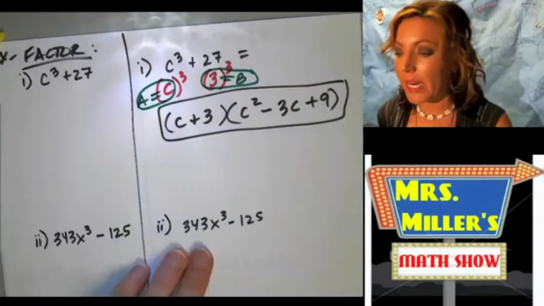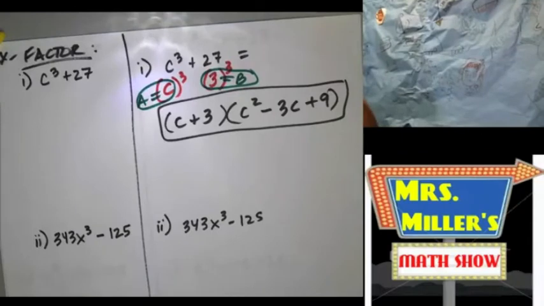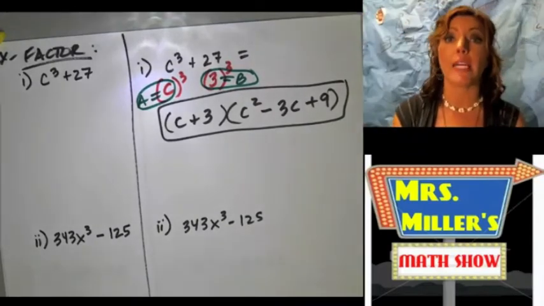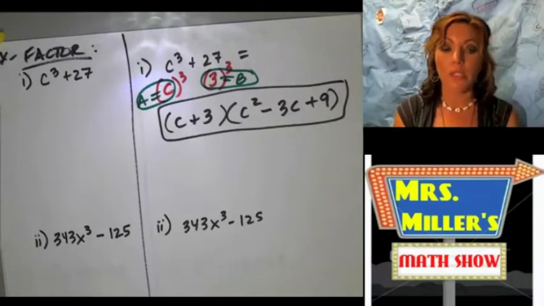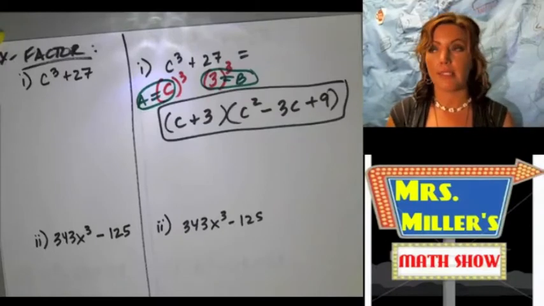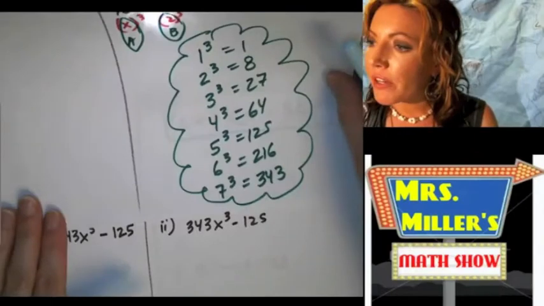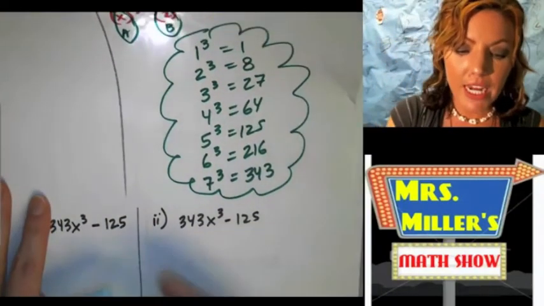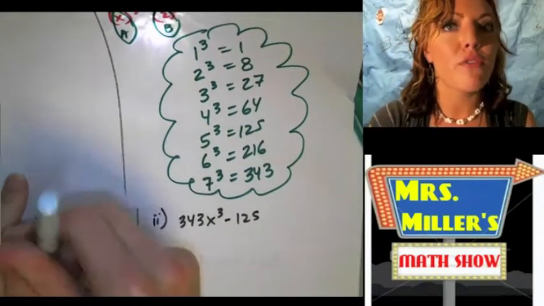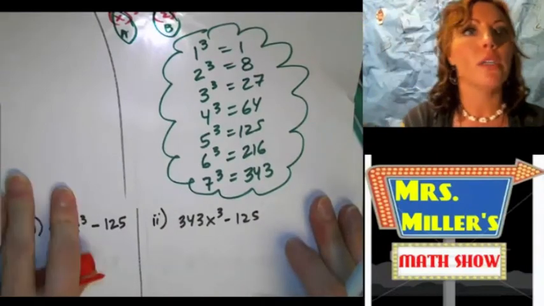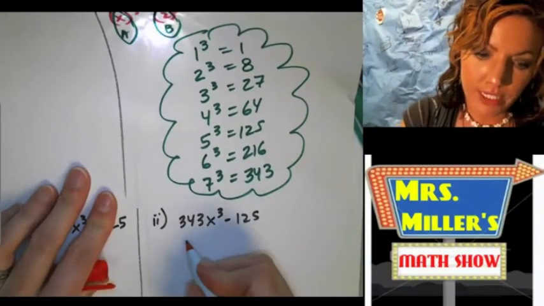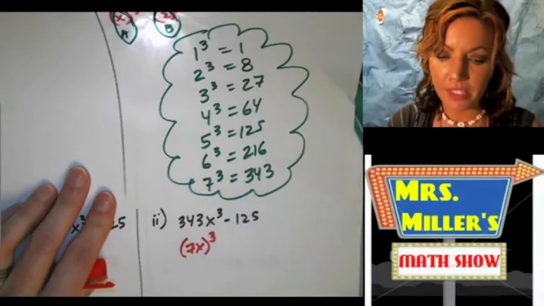We're going to do another one right here. Do you always have to do the cubic root? Yes, when you're dealing with sum and difference of cubes. Other questions? Okay, remember I gave you a really nice list of perfect cubes? Can somebody tell me the cubic root of 343x to the third power? Alan. 7x. Give it up for Alan.